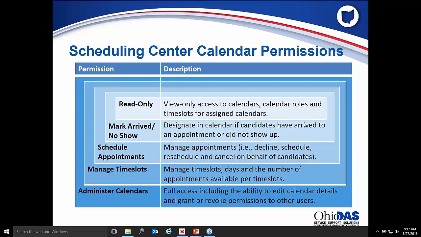All right, any other questions before we move on from security and permissions? Oh, here's one more question. If I handle all recruitments and all interview scheduling for my entire agency, what role should I have and permission level for all full access?